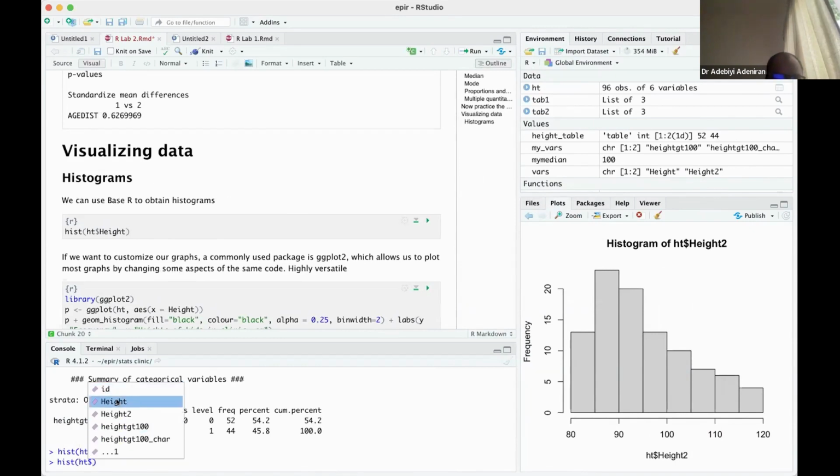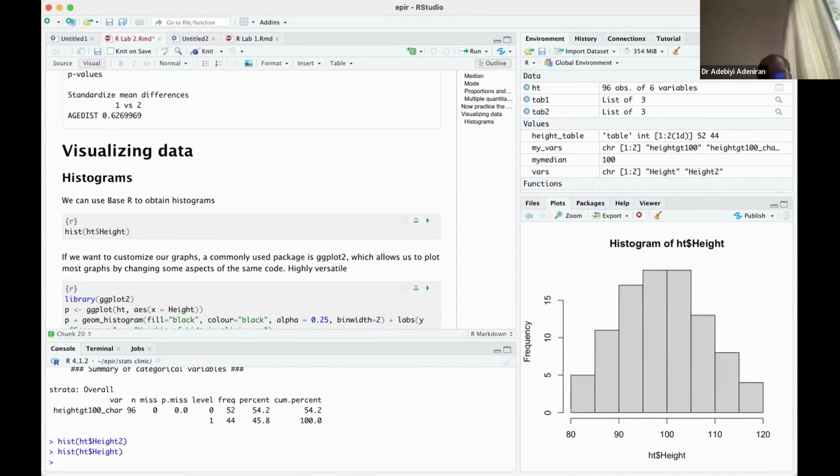Let's use this other variable now. See that it's different. You have the frequency on your y-axis and the variable, the height, on the x-axis, plotted out. If you want to export that, you can click on export and save it as an image, or copy to clipboard and paste it into your PowerPoint presentation or your Word document or whatever.